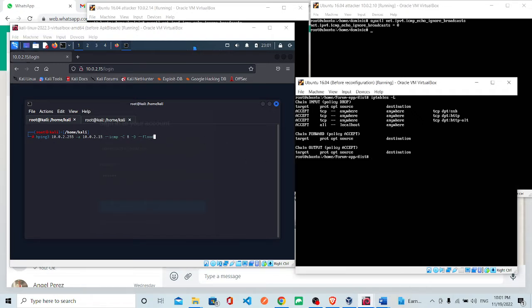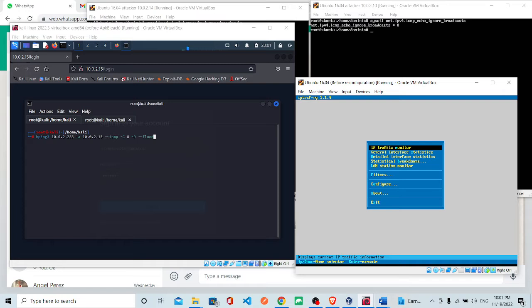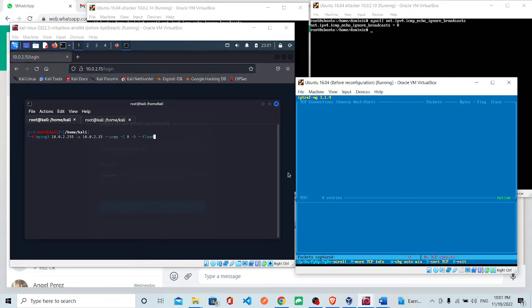The way that we're going to see this happen is by using iptraf-ng, which will allow us to monitor the traffic in real time. So we're going to take a look at enp0s3.